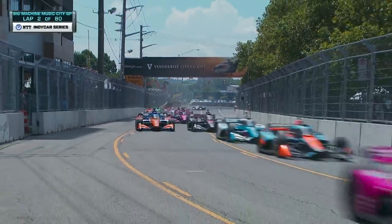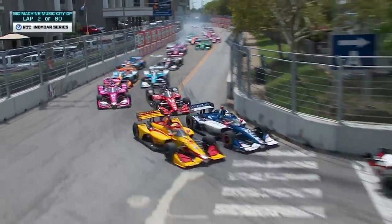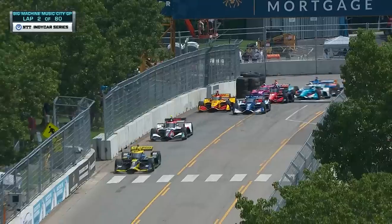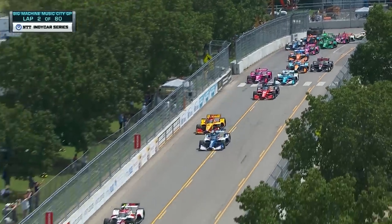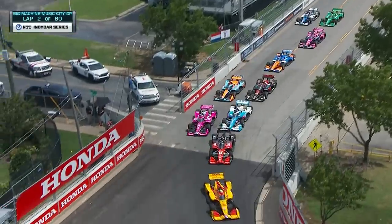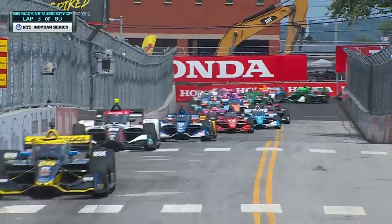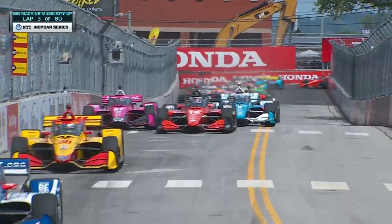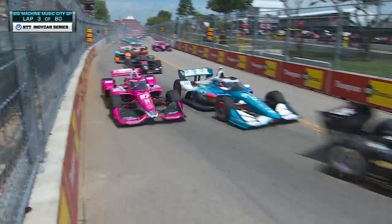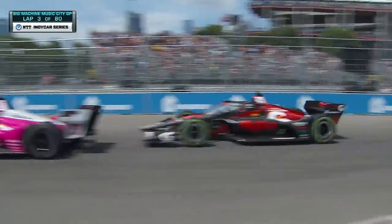Linus Lundqvist getting beat up a little bit there, pushed around as the new guy. But everyone for turn nine — look at them two and three wide, tire smoke in the back, side by side. Alex Pillow and Romain Grosjean. David Malukas is up to fourth — what a start from the Dale Coyne HMD racer. And now Christian Lundqvist, the winner at Toronto in the black and red 45, he's getting racy. Newgarden and Kirkwood side by side into turn one, but Kirkwood's going to have to give that position up as they file through that tight chicane.